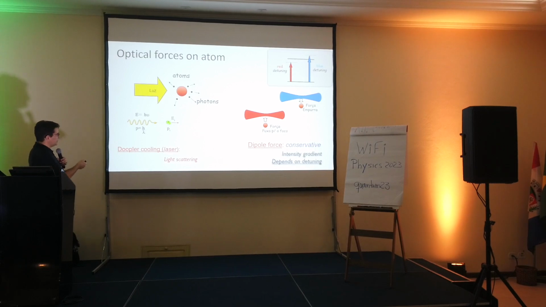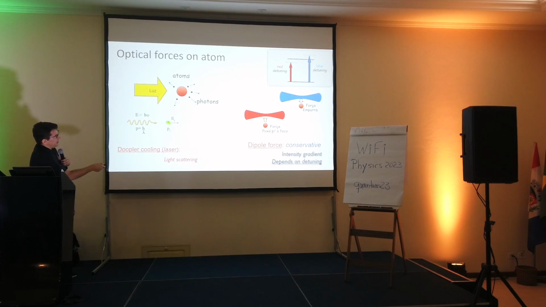The scattering force, this one here, is basically the linear transfer of momentum from light to the atom, for instance. Then there is the dipole force, the conservative force. For this one you can actually talk about a potential, an optical potential, because it doesn't dissipate. This one actually produces cooling. This is what is used for laser cooling, trapping atoms, lowering temperature, and so on. I don't have time to explain that, but it has to do with the scattering of these photons and the process involved.